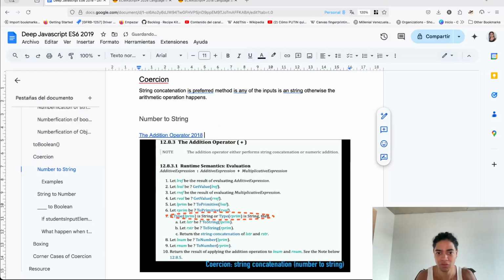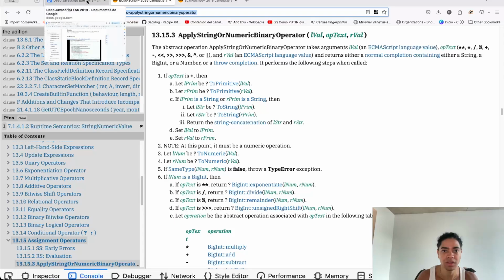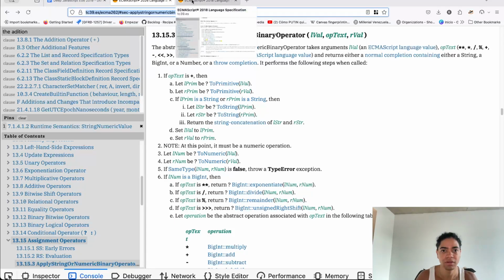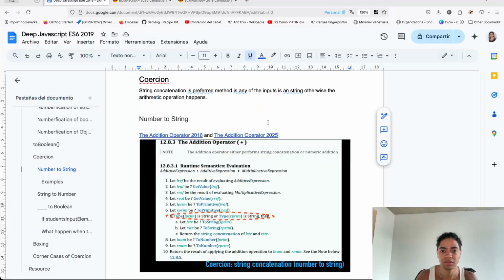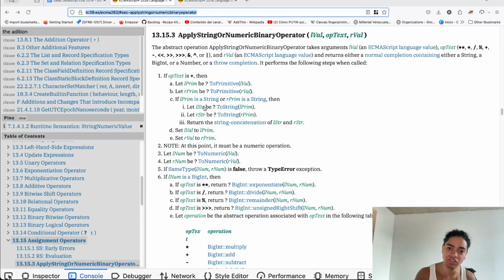The addition operator in 2018 and the addition operator in 2025, 2026, 2018, and 2006 maintain the behavior; they just abstract that operation here and expand it a little bit. So if any one of them is a string, you're going to do a string concatenation.